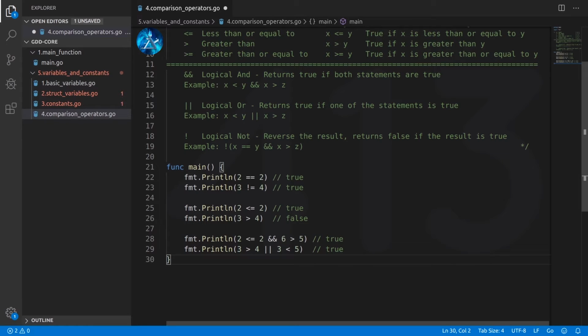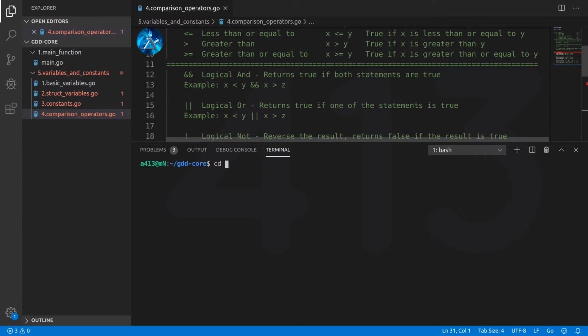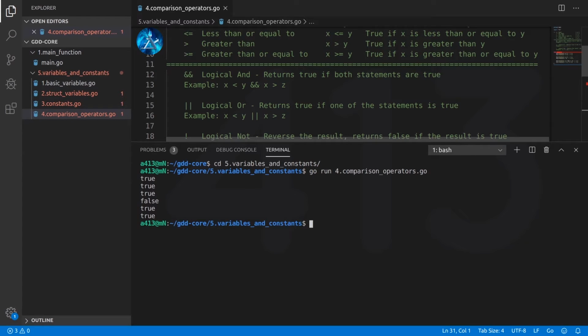One of the statements is true, and because we have the logical operator OR, the final result will be true. We can now save our file and execute our application in the terminal. We now see the output of our application.